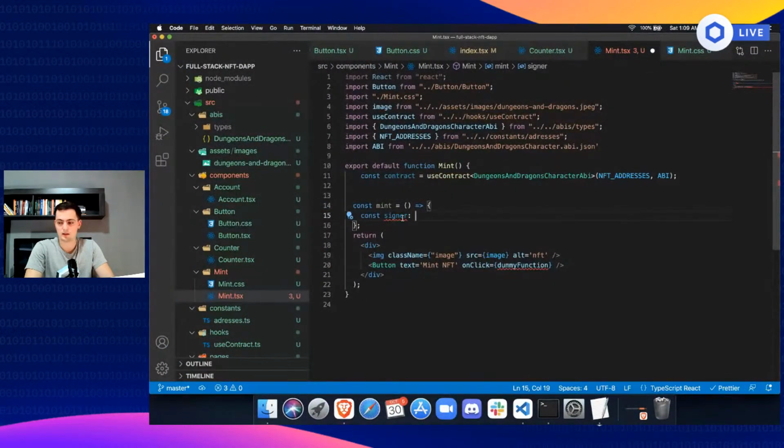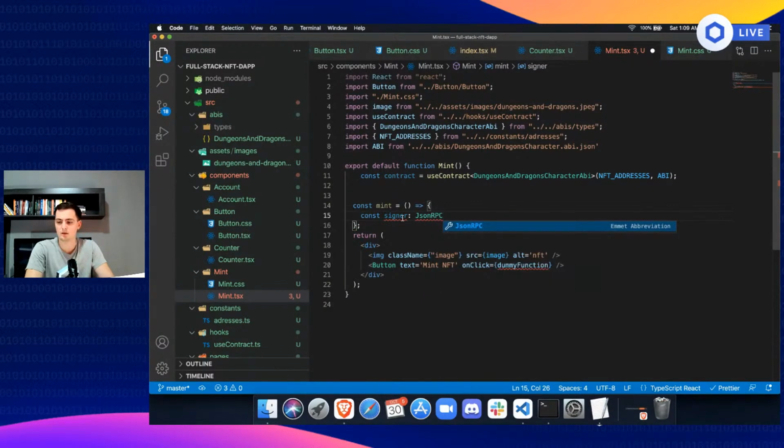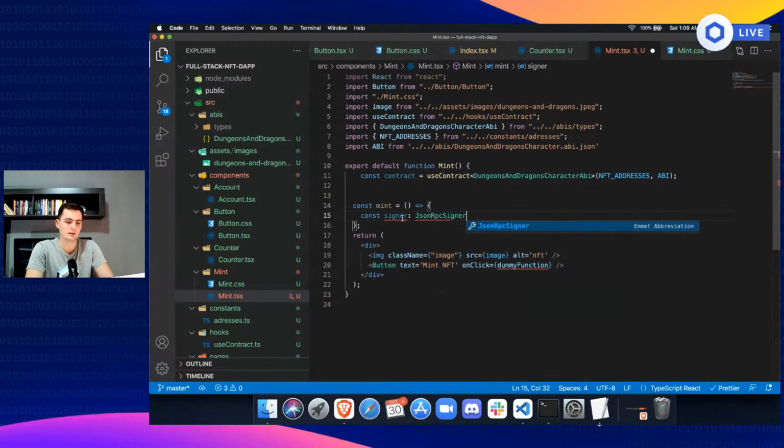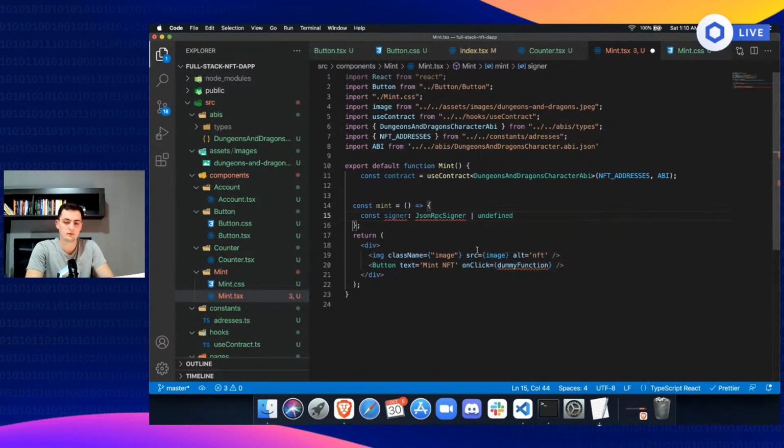So signer is JSON RPC signer type or undefined. And it's from a library. So we need library from the useUsers hook.